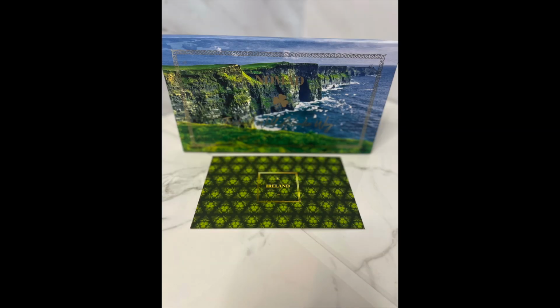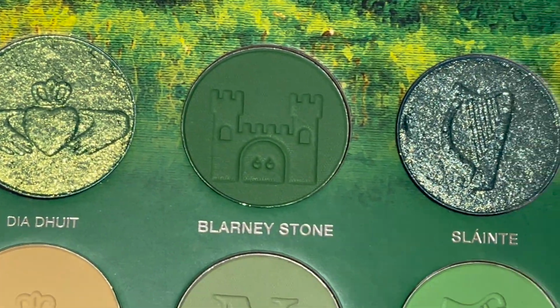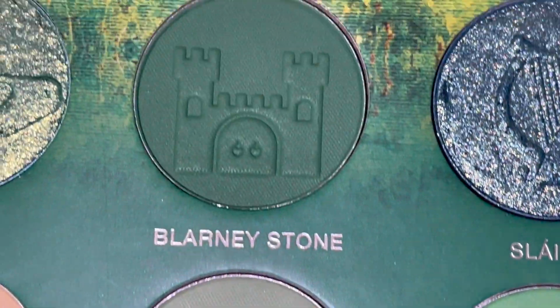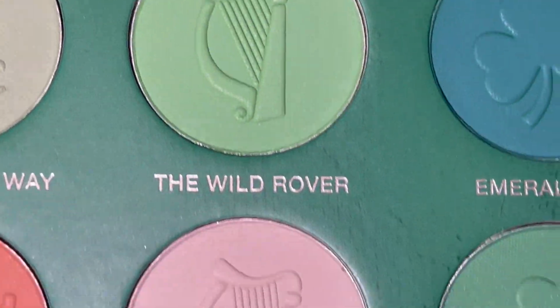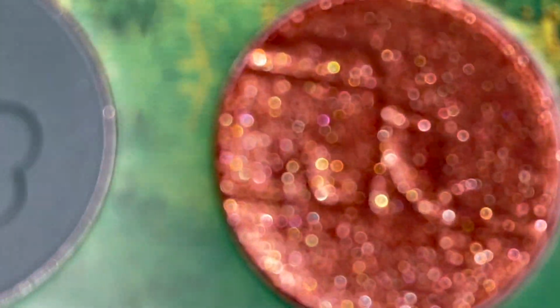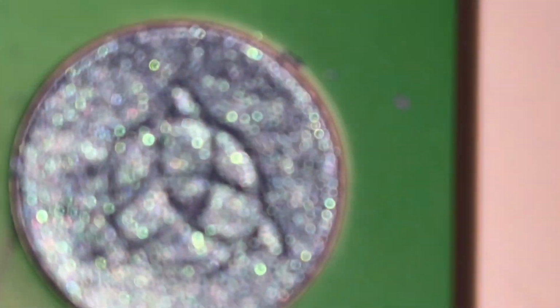Okay, so this is the Ireland Wild Atlantic Way. Welcome to the meandering coastal journey full of towering cliffs, verdant hills, and tempestuous seas as we adventure along the Ireland Wild Atlantic Way. This is a spectrum of Irish greens from soft moss and lush bogs to emerald gems and rich greens, sprinkled with sea blues and neutral touches of limestone, heath, and golden flower plants. 11 grand mattes, 7 splendid shimmers, inspired by the untamed and dramatic beauty of Ireland's west coast. Because we are proud to support the Irish Wildlife Trust that works to raise awareness of Ireland's rich natural heritage and to protect it for the future generations.